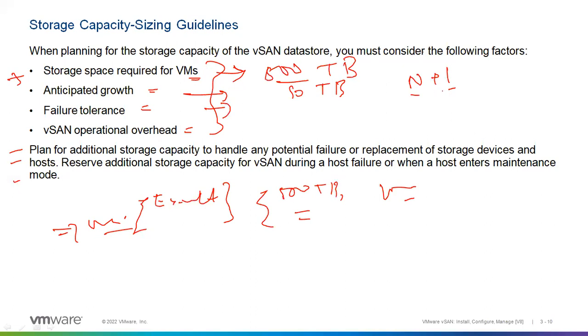Okay, so it means that if I am getting 500 TB for 5 nodes, I require this actual capacity plus 1 node. Or if for 1 node I am getting just, for example, 50 TB, then again 50 TB additional, and the vSAN operational overhead. After calculating the whole capacity, reduce the overhead. Then you will get the actual numbers you are looking for to operate your virtual machines. Okay, we good so far?